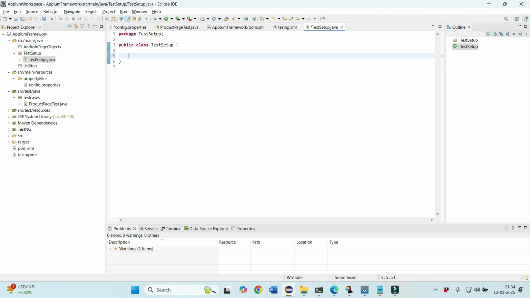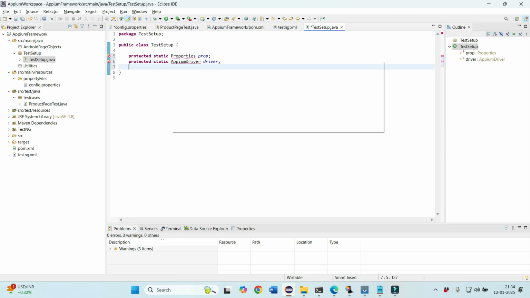The first one will be the properties file, protected. The second one would be the Appium driver. Using this props, we will store the configurable parameters of the application.